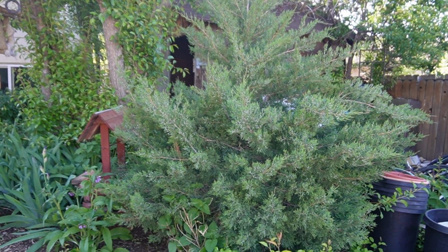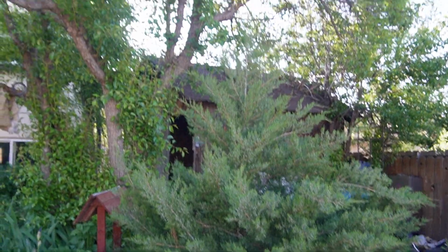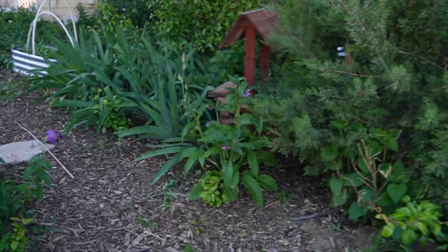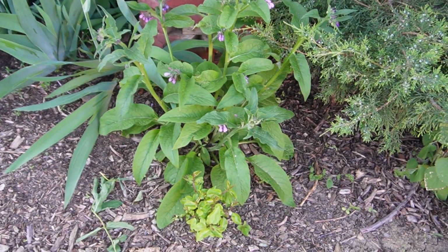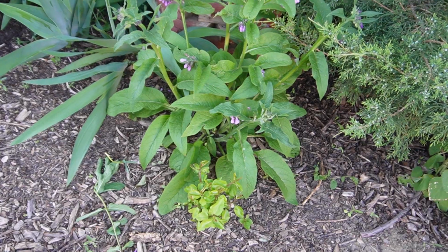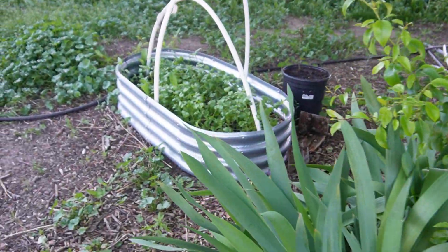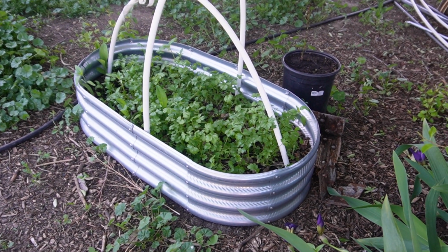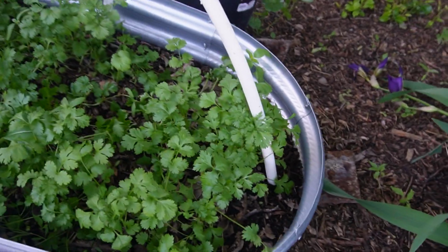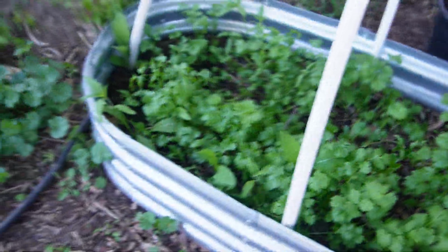And this might be from that other tree, and I guess the squirrels or the birds eat the seed, and then it grew over there, and then I transplanted it. Pear tree. Dahlias. We like to grow things underneath the trees to protect it. Now, comfrey feeds the soil, so we want to always be adding to the system, adding nutrients to our soil and our microorganisms. You know, I'm always sampling, I'm always testing things, and this is just a tester. We got some cilantro and some lettuce growing in here. And we just pull a little bit of cilantro out and make some salsa, you know? Why not?